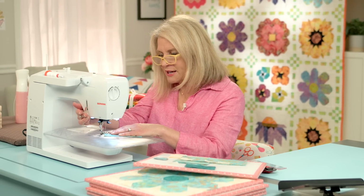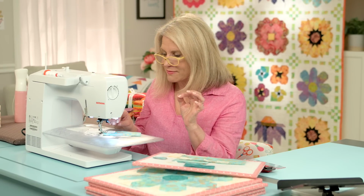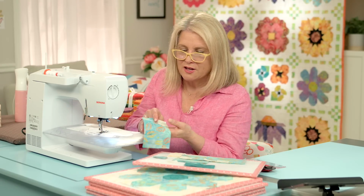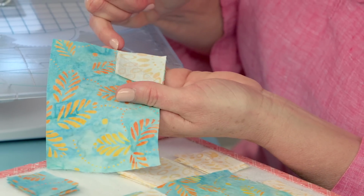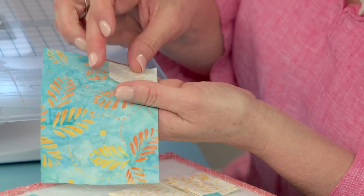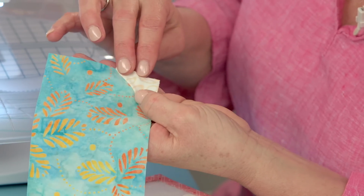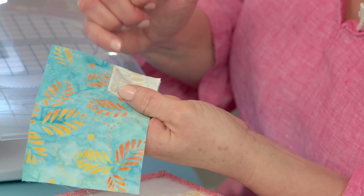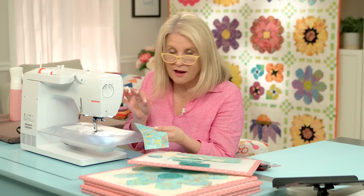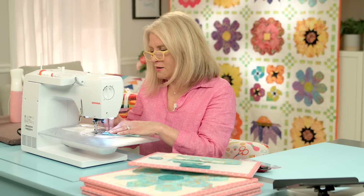And Kelli tells you in the pattern to do a scant less on your fabrics. So let me just tell you how that works. You've got your line right here. I just go a tiny, tiny bit on the outside of that, so when it flips, it's going to be resting right on that corner. When you do just a scant outside, you're gonna have a really good flip and turn corner. So there is your tip there.